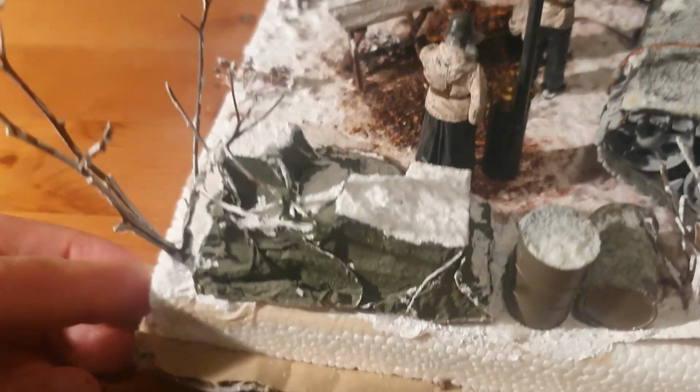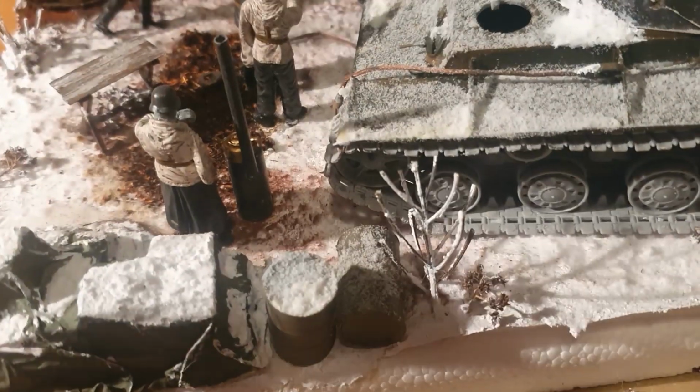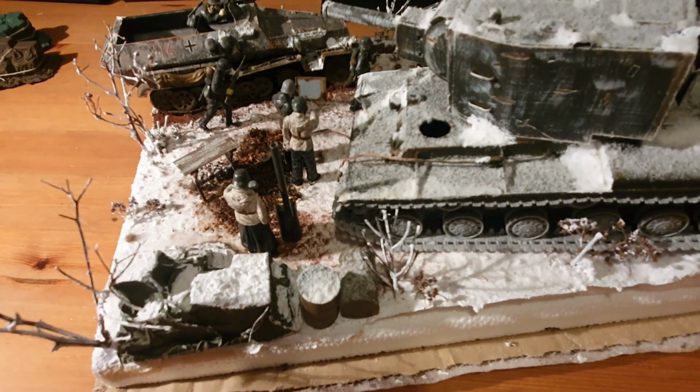These things have been covered up with snow and snow powder. The top broke in a couple of places, so I had to cover it up. So it was quite useful to put it on this snow diorama.